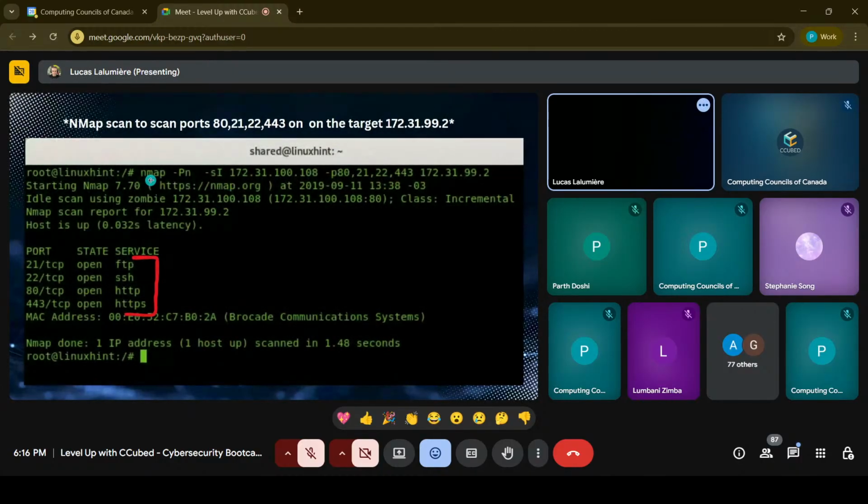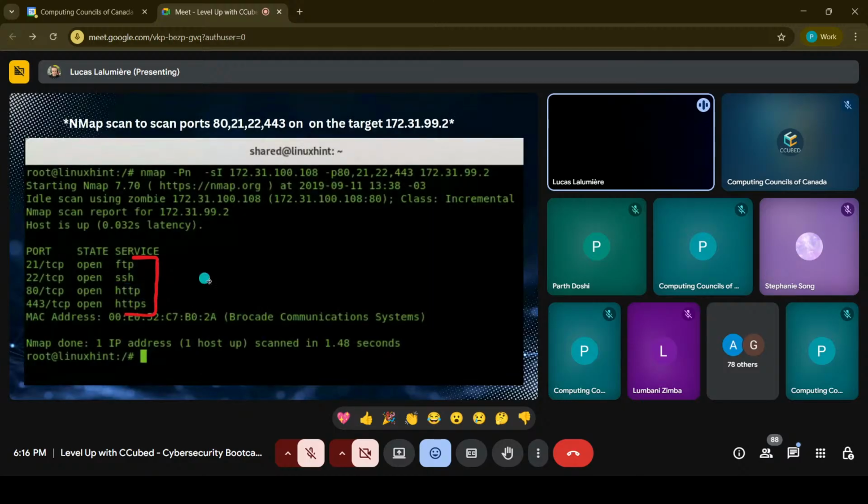As you can see, the command up here is nmap -Pn or -sI and so on, with -p80 and more. Essentially, as I've summarized here, it's an Nmap scan to scan ports 80, 21, 22, 443 on the target 172.31.99.2. That's the IP address, and these are the ports that might be open on it.